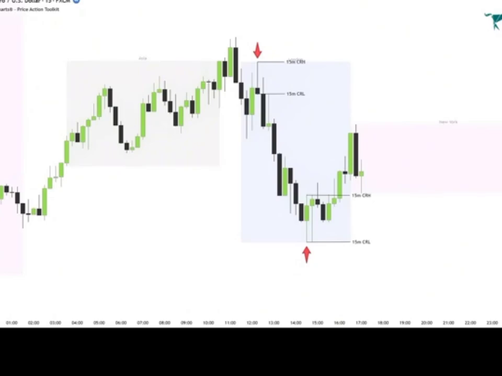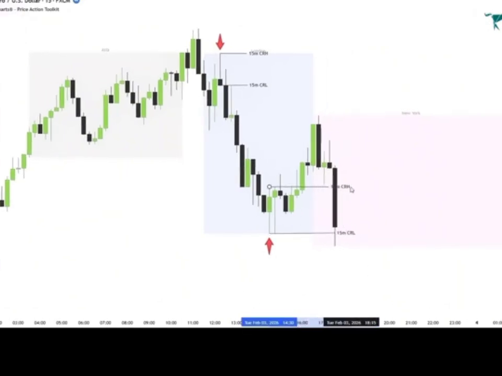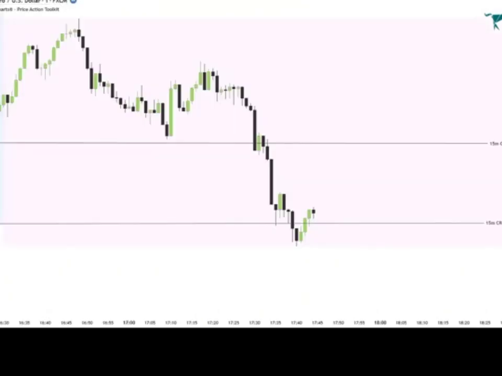Now, as price reacts to the New York Open, it pushes lower and sweeps the liquidity resting below London. Then it immediately reverses back inside the 15-minute CRT range. That's our first sign of manipulation. The next step is to zoom into the 1-minute chart and wait for an entry model to appear before opening a position. Now, here on the 1-minute chart, everything looks clean. After sweeping the London liquidity, price immediately pushes back up into the 15-minute CRT range. Let's unfold the chart and see what happens next.